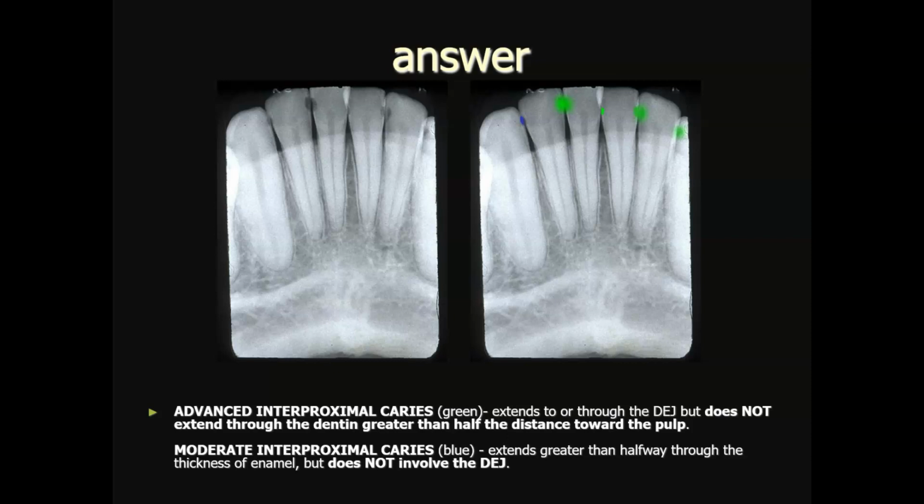So I'm not going to go through all of these. You can go through them. But like I said, it'll help to train your eye to see the differences in the shades, the differences in the densities, and it'll help you spot caries a little easier. But again, this is a preliminary diagnosis. You'll see what you see and you tell the dentist, and then the dentist will tell the patient. Thank you.